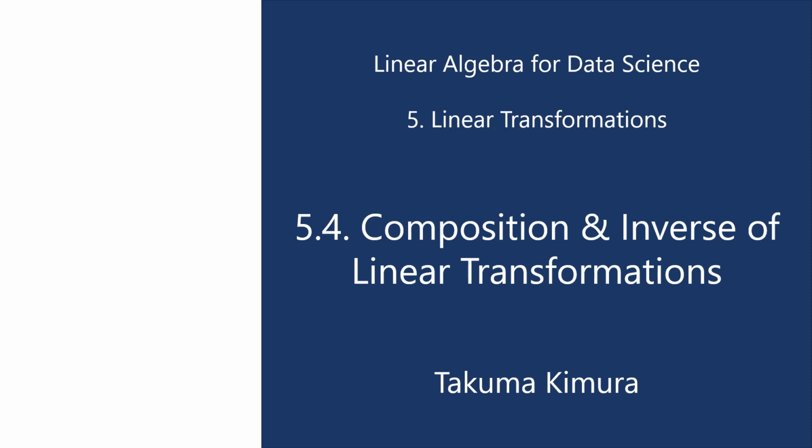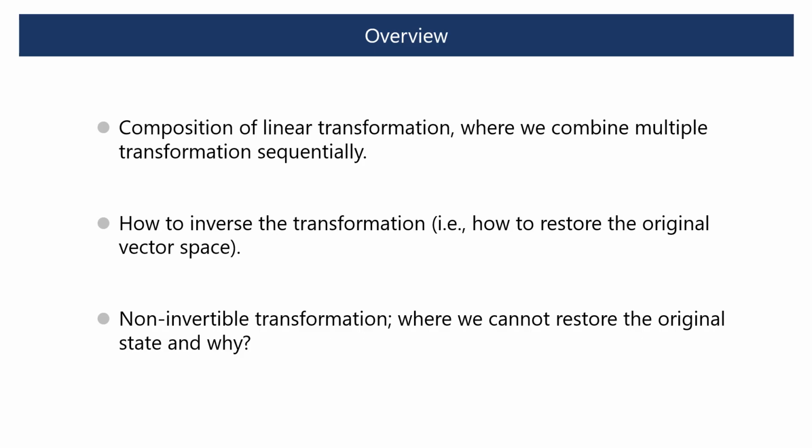Chapter 5, Section 4, Composition and Inverse of Linear Transformations. In this section, you will learn composition of linear transformation, where we combine multiple transformations sequentially. You will also learn how to inverse the transformation, that is, how to restore the original vector space. In addition, you will see a case of non-invertible transformation, where we cannot restore the original state.